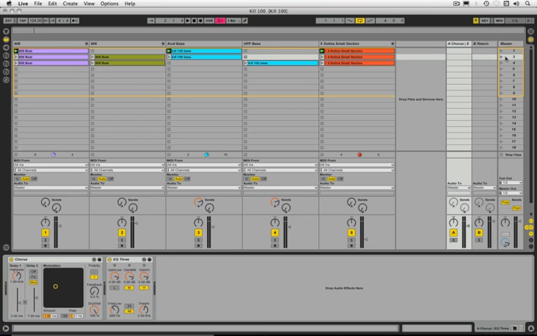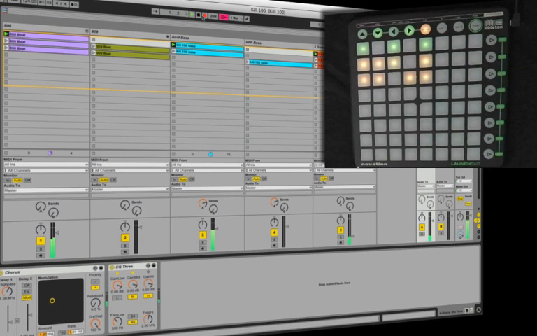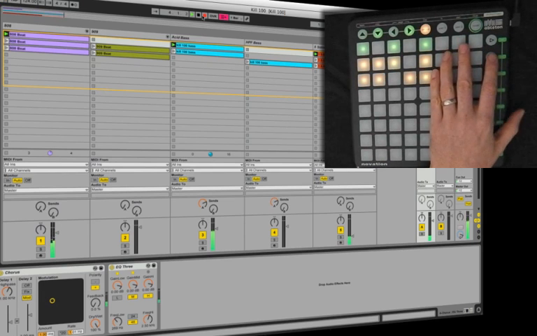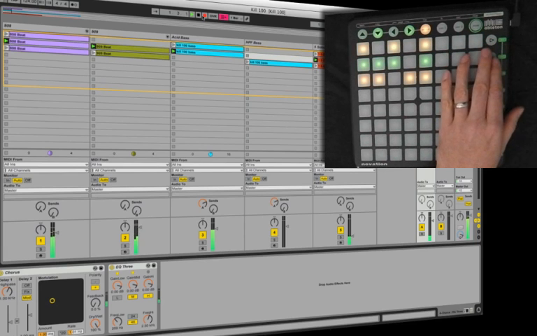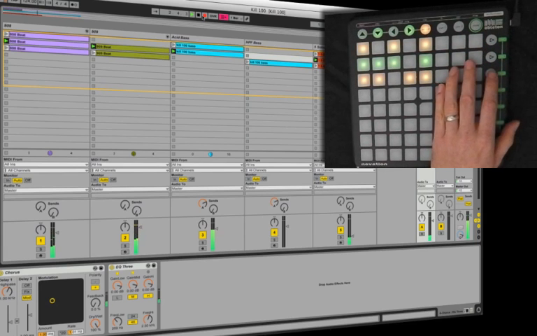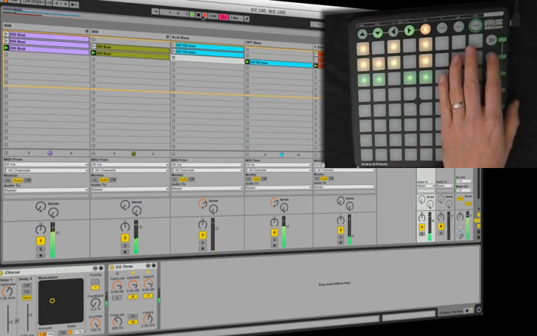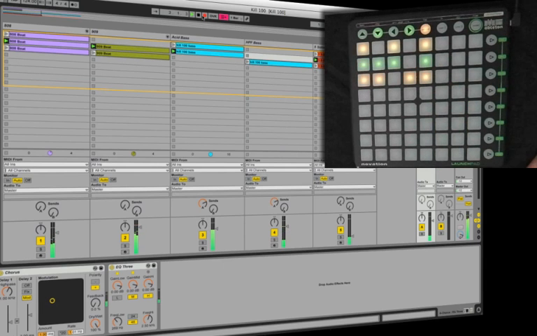So I'm going to do that using the Launchpad. We're going to record into the arrange window, so just going to push record, and we're going to get moving on the Launchpad with the first scene. Going to switch to the next one. And now I'm going to switch on to the high pass filter. Here we go. And then back in. Just strip it down a bit. So just showing you there some of the performance side to the Launchpad as well.